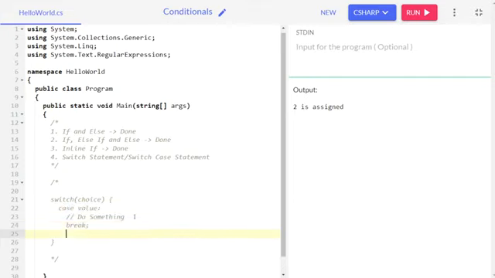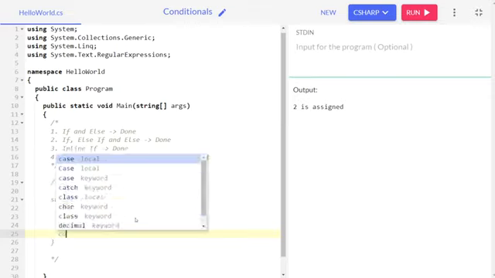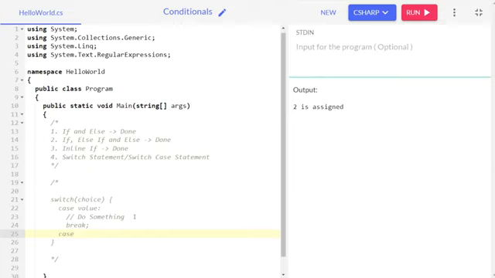I will tell you what that is, and what happens if we don't put that in there. Now here comes another case, let's give another value, 2, and again say, do something. Now again break.